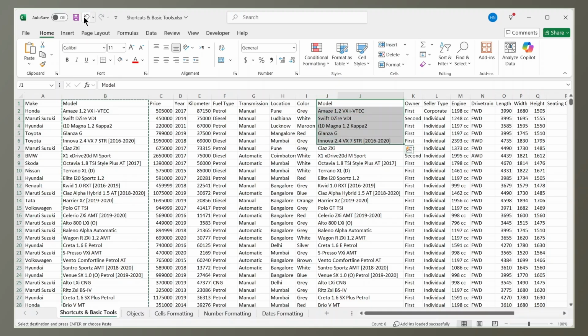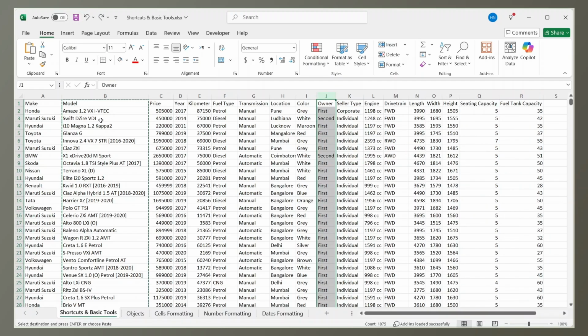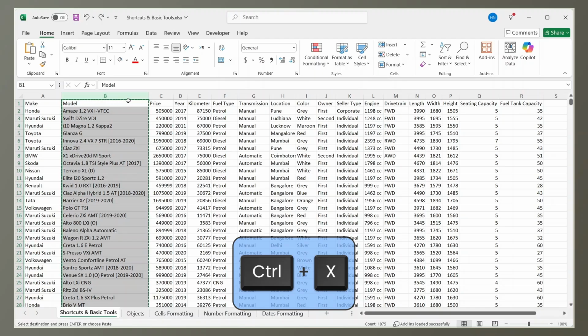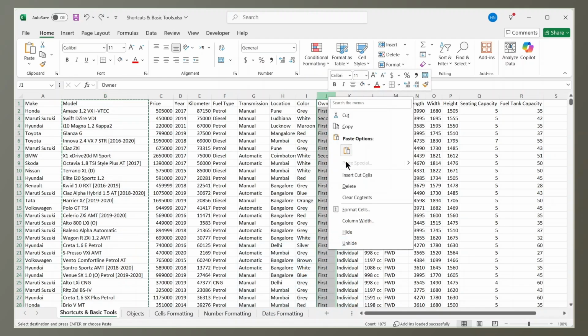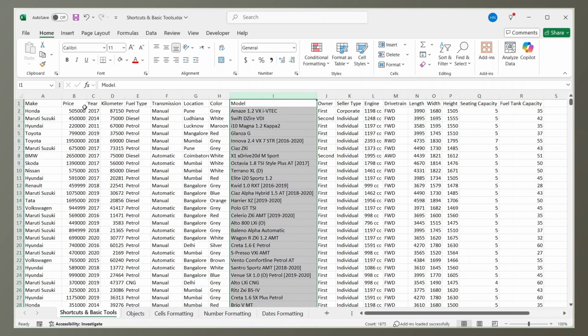If I undo this step, instead of copying it, if I want to transfer it completely, I can select this column again, but now instead of Ctrl C, I can press Ctrl X to cut these cells, and right click on the place I want to transfer it and select insert cut cells. As we can see, we still have one model column but in a different position.